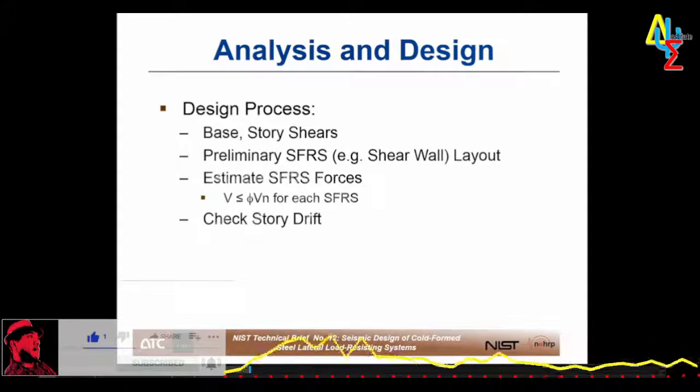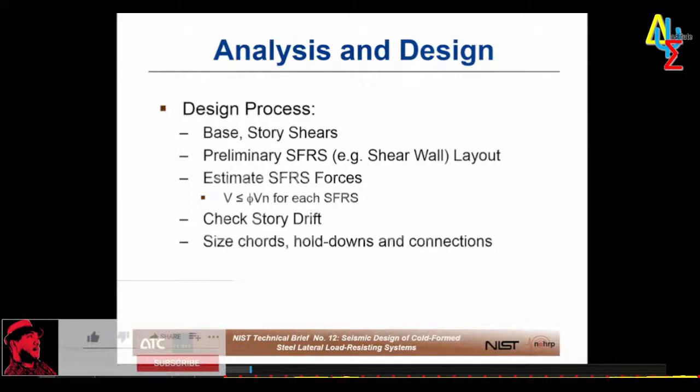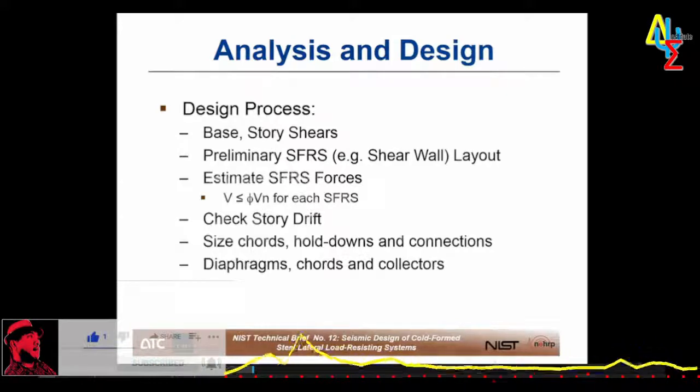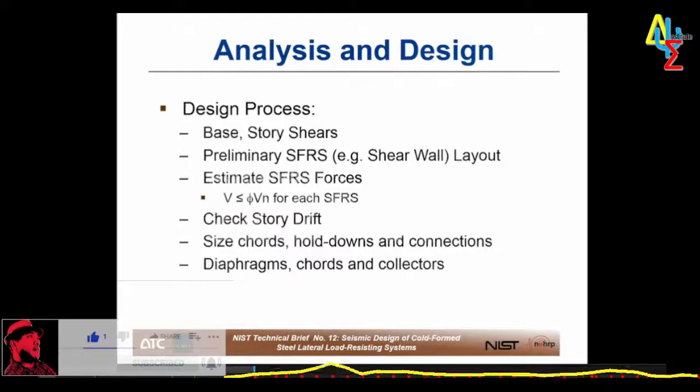Then we would check for story drift and compare that to the code limitations. With the configuration finalized, the specific parts of each seismic force resisting system would be designed, including the capacity protected components like chord studs, hold downs, and connections, and then the system can be detailed. We'll talk a lot about what I mean by capacity protected components as we go through the webinar. And then diaphragms could be designed. If necessary, based on the diaphragm rigidity, the seismic force resisting system forces could be reanalyzed in what could be an iterative process.